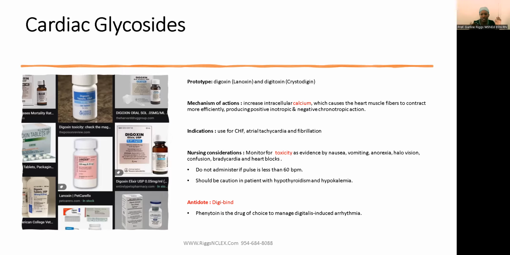But how do they look when they're toxic on dig? They're nauseous, they're vomiting, they don't want to eat. They have this halo vision they're describing to you. They're confused. They're bradycardic, not tachycardic, and they're at risk for heart blocks. You're going to see that on your ECG. Again, nausea, vomiting, halo vision, confusion, bradycardia, and heart block. You are always holding this drug if the pulse is below 60. Always, and notifying the physician.